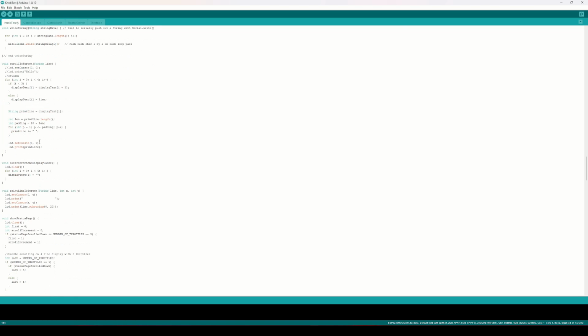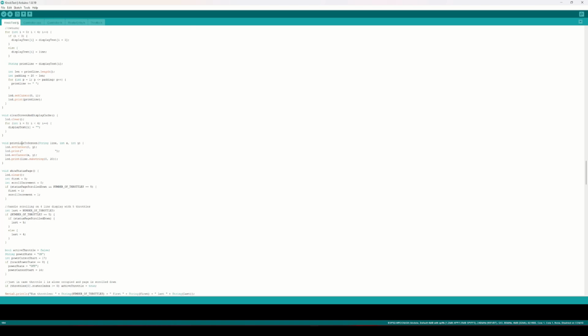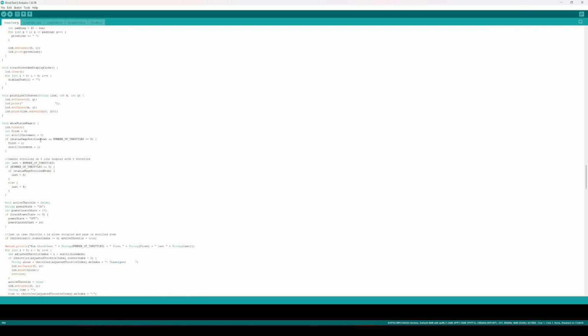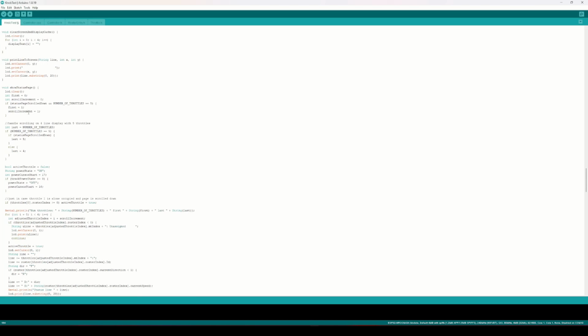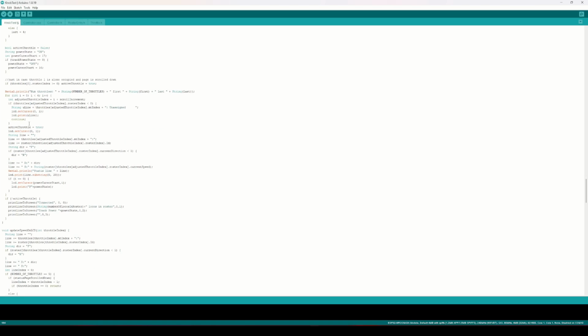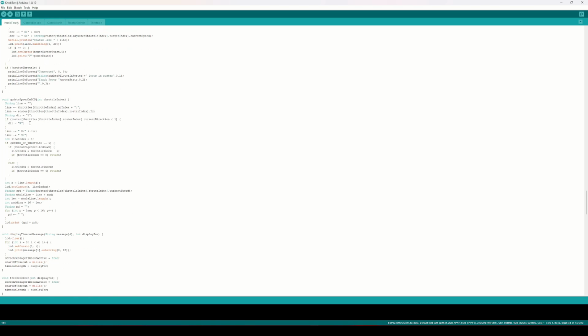And the rest of these methods down here are all just about using the screen, printing lines to the screen, because it was a bit awkward to use because you've got to make sure you clear everything on there before you write the next thing. So there's where it's writing the status page, which took quite a bit of stuff in the end.